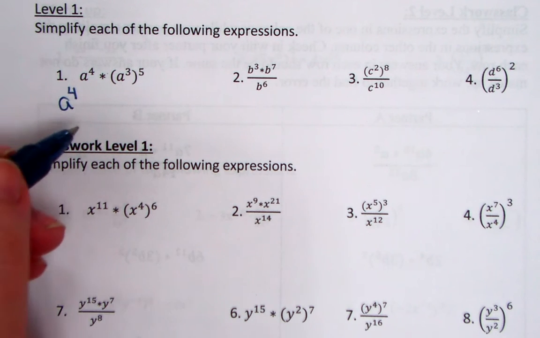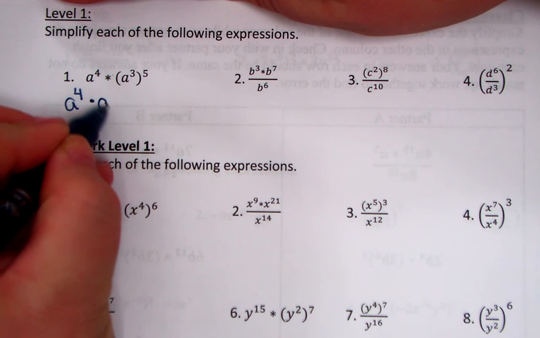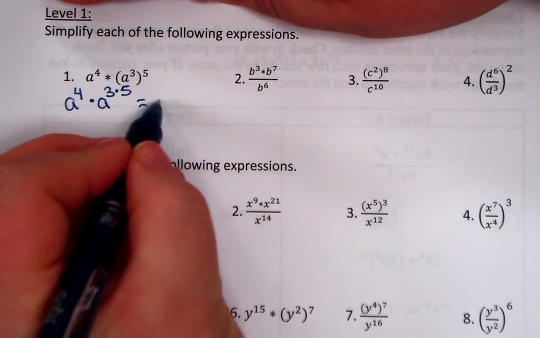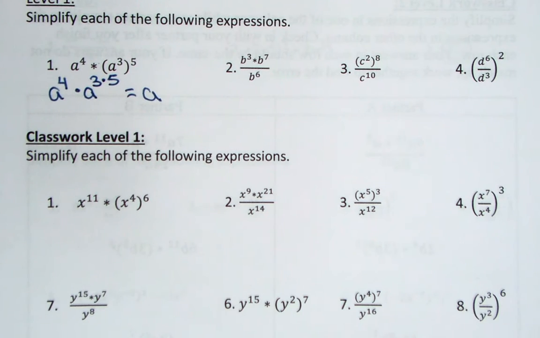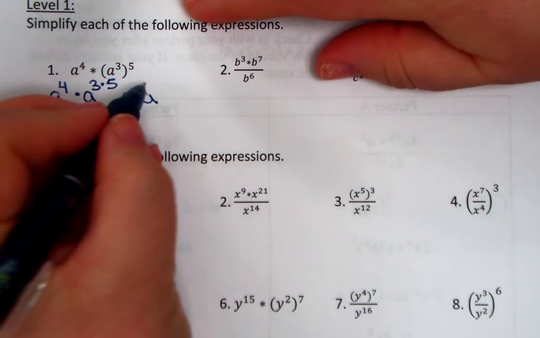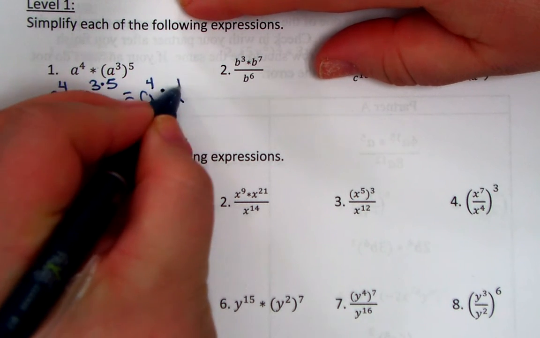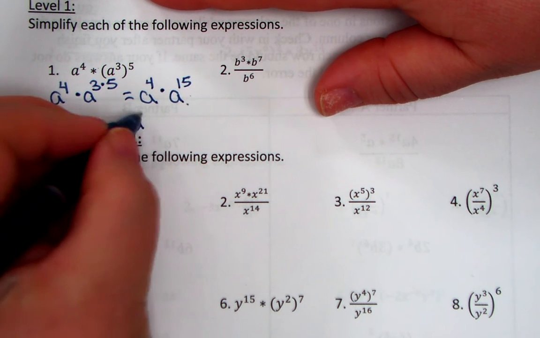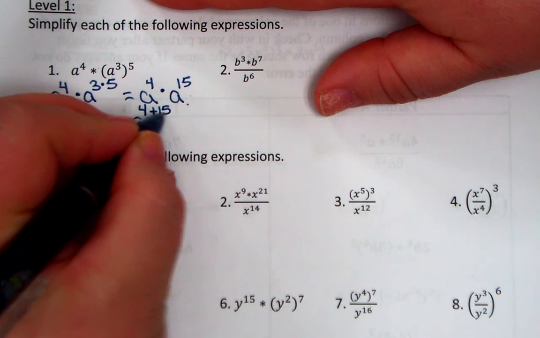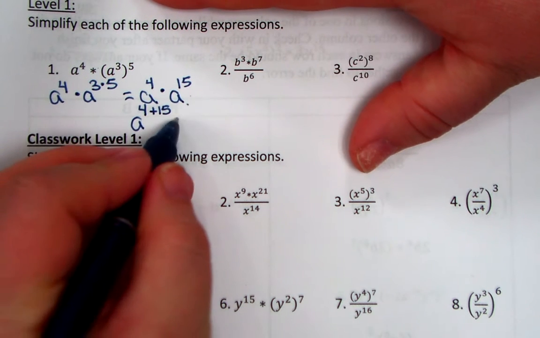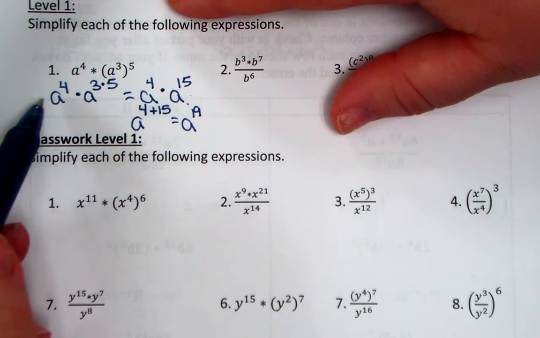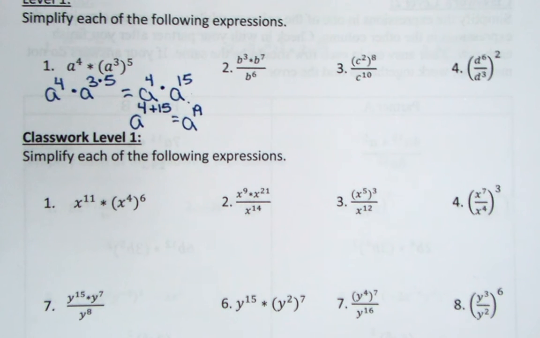and we have to multiply 3 times 5 and get a to the 15th. Then we will add these exponents together, because we are multiplying their bases, which gives us a to the 19th. We've done problems like this back when we did power property, but they weren't assessed on that standard because they technically were part of Standard 4.